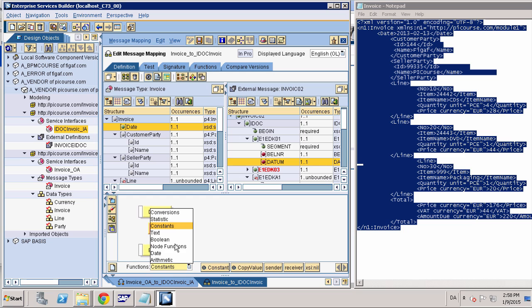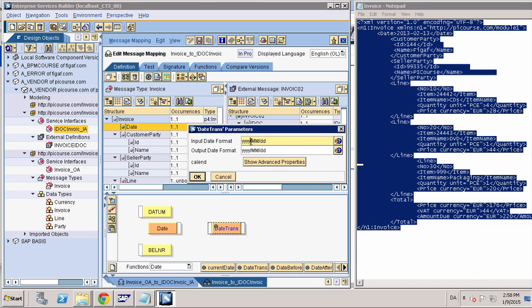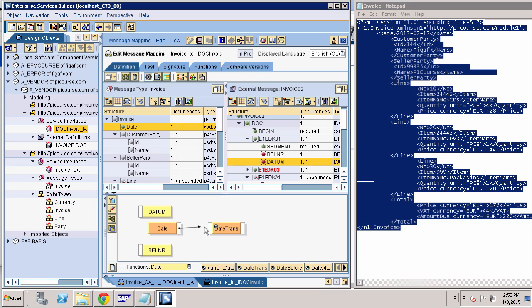We have a date function, date transform, and this gives some properties. If we look at the date, it's year, month, day, but with dashes in. So we would put in like this, and then the output is like this. And then we can do the mapping of these values.